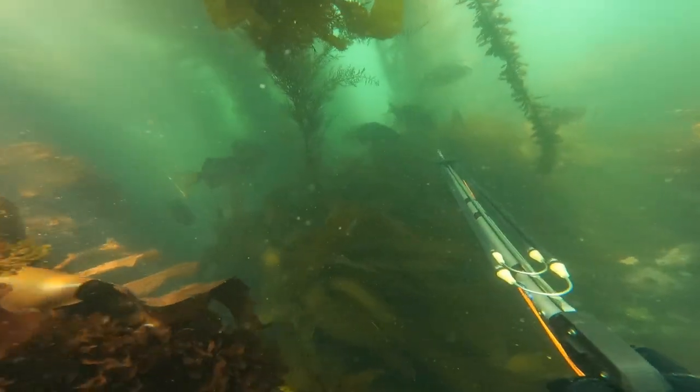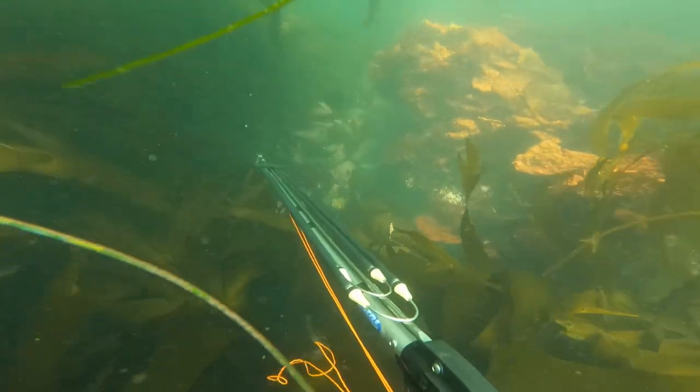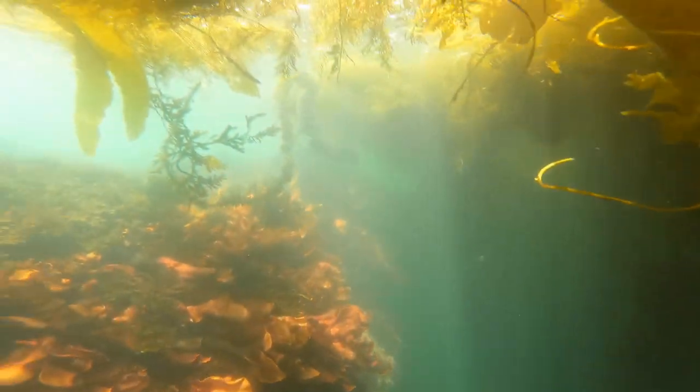This is a school of perch, perfect broadside, and went to pull the trigger, and I thought safe was on, but apparently with this gun, you really have to pull the trigger hard in order for it to work.